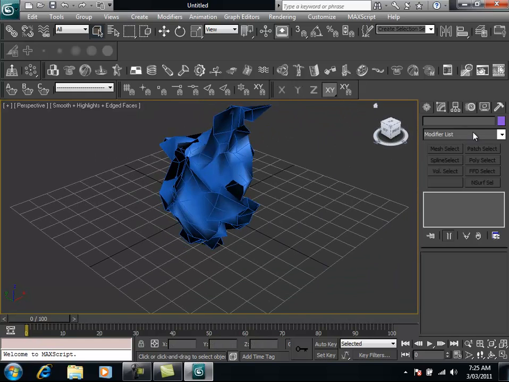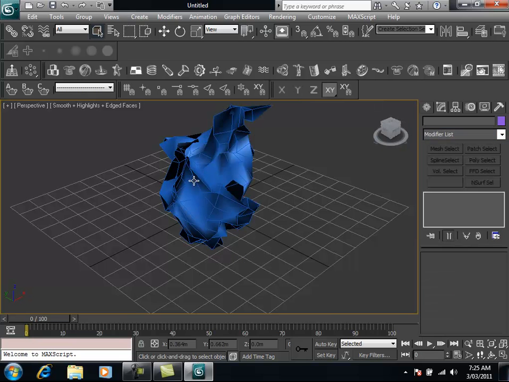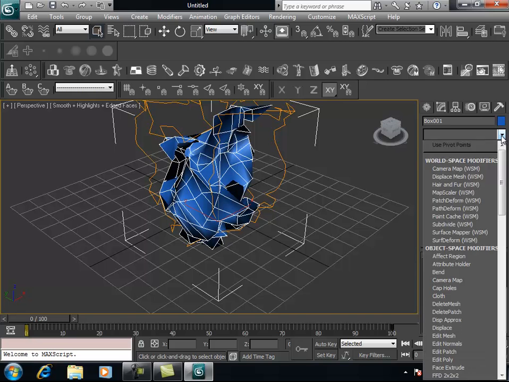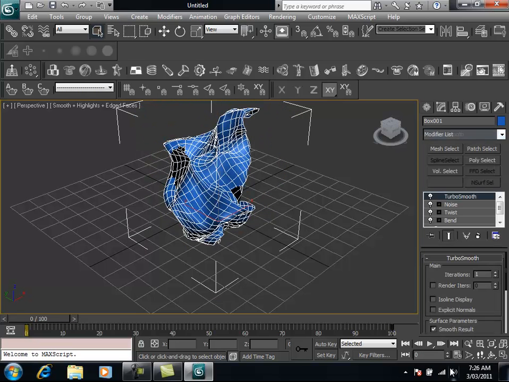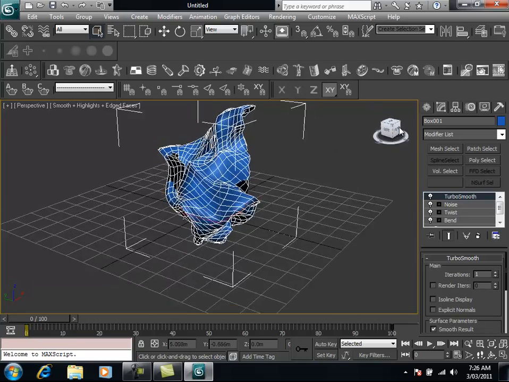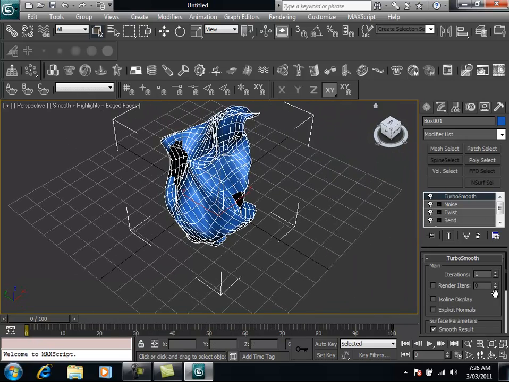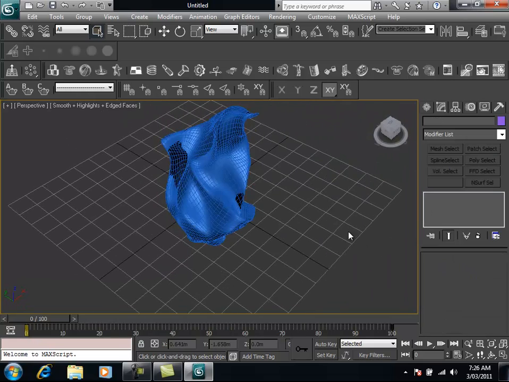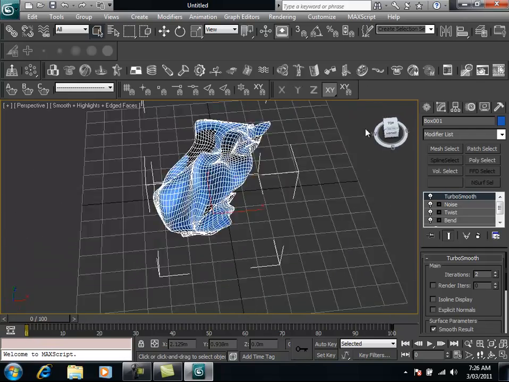Maybe we don't want it to be jagged. Once again, you can come back, click on it to select it, and then we can start looking at, okay, well we could smooth it out, we could spherify it, we could smooth it. Turbo Smooth is a champion. It works really well. So you see Turbo Smooth, even just on one setting, maybe we could go up one more, and Turbo Smooth has now turned that into a beautiful looking rock for us.